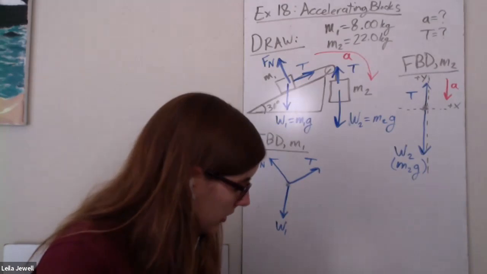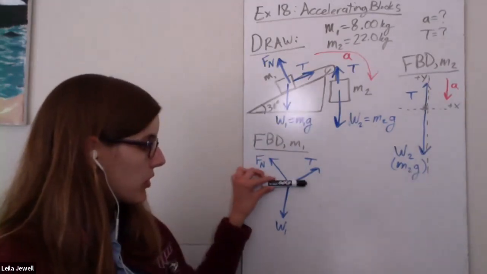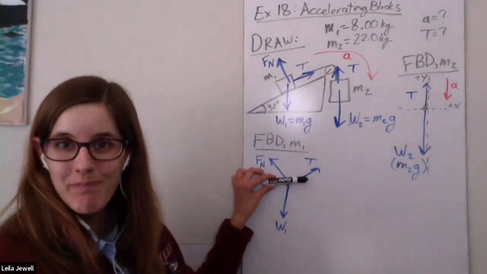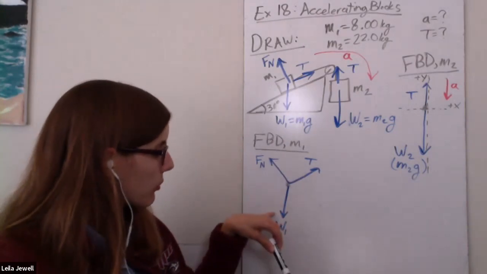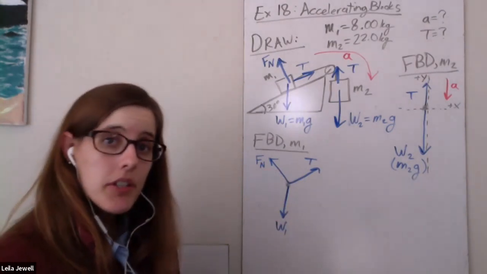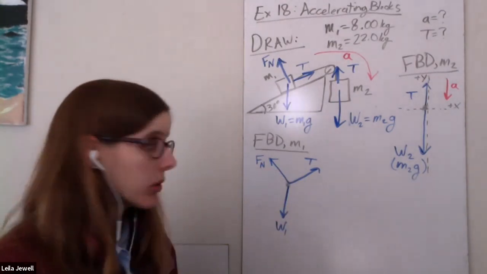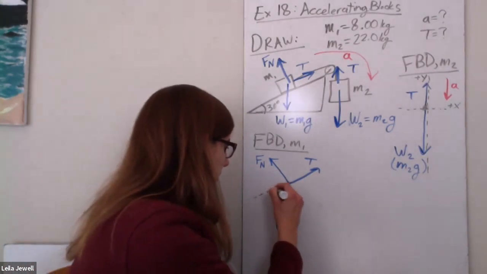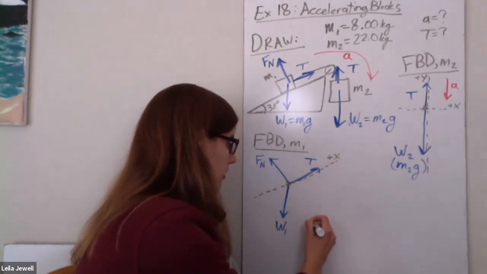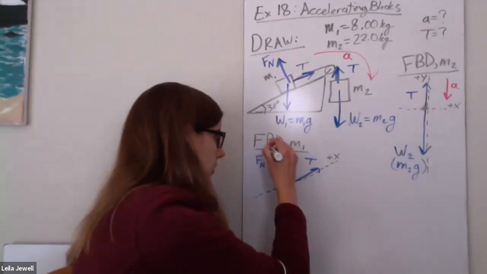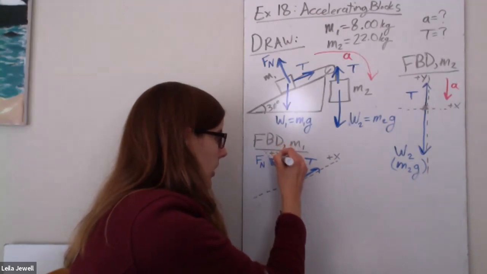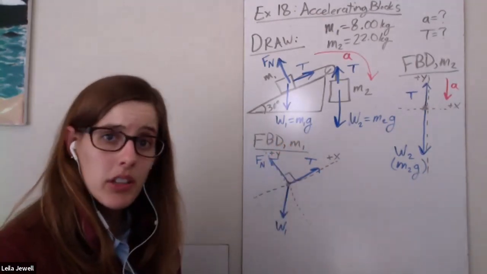Now with this one, if I stuck with the traditional horizontal and vertical axes, it would line up with none of my forces. Actually, it would line up with the weight, but I'd have to break down the normal force and the tension, and that's a pain. It turns out there's a simpler way to do that, and that's to rotate our coordinate axes. So I could rotate this and say that the tension is pulling in the positive x direction. And since the normal force is at a right angle, I can say it is acting in the positive y direction. And that's going to make our math a lot simpler.